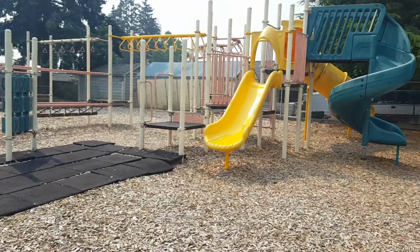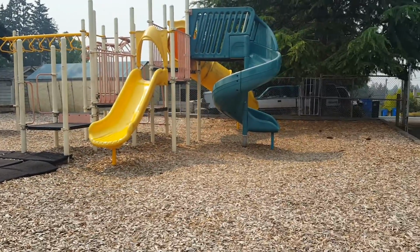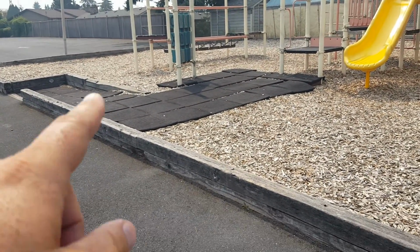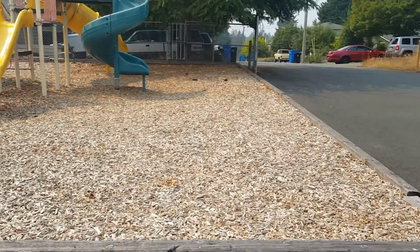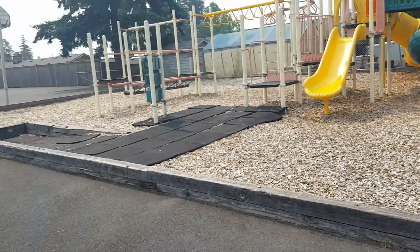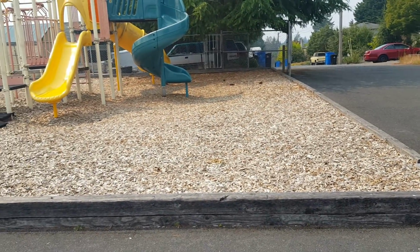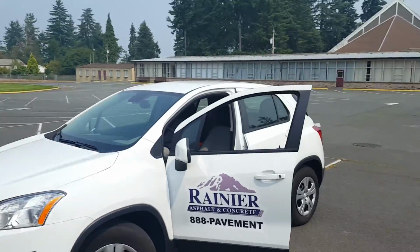This playground's getting removed by someone else, so we don't have to worry about the playground getting removed. But as far as these rubber pads and the railroad ties, we just put them over there to the side, but account for labor on that. So it'd probably be a day just to get this all removed out and cleaned out and then paved in. Okay, so there's all your cracks.